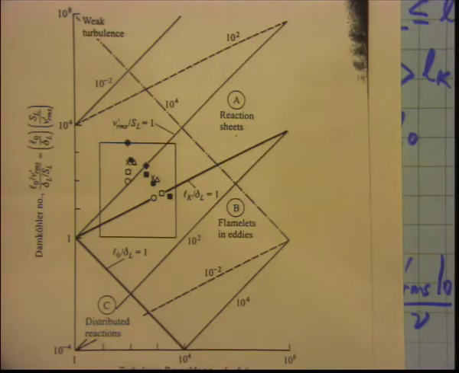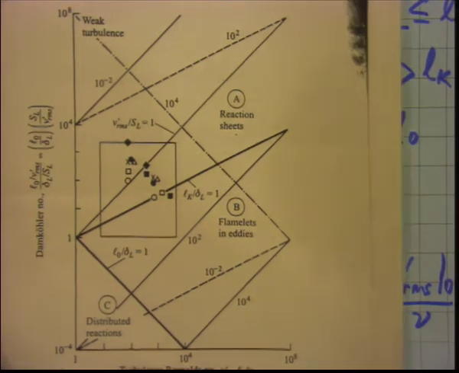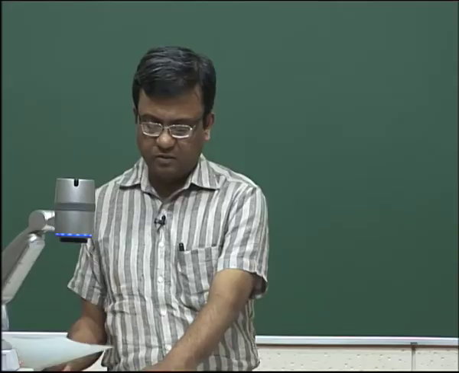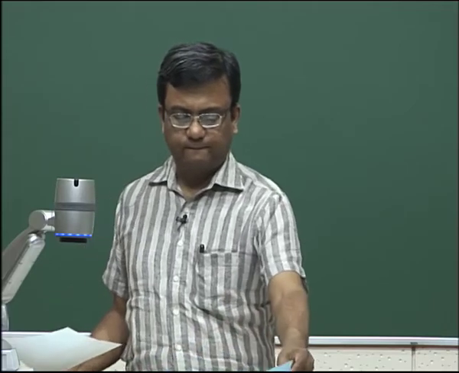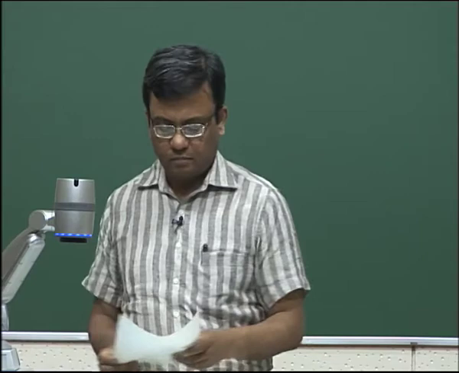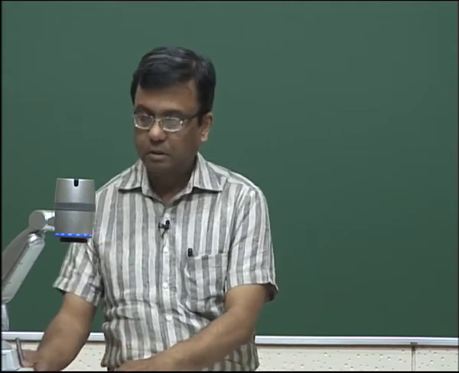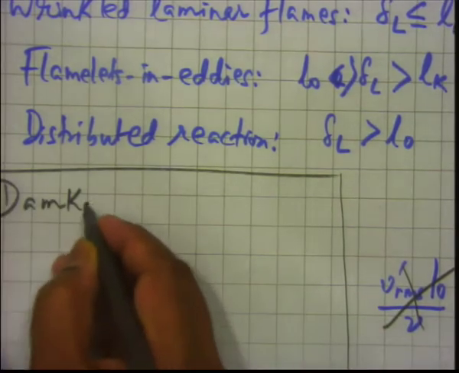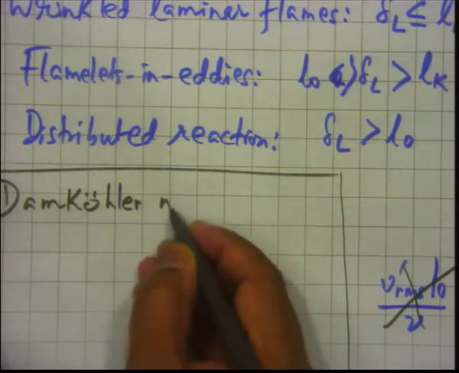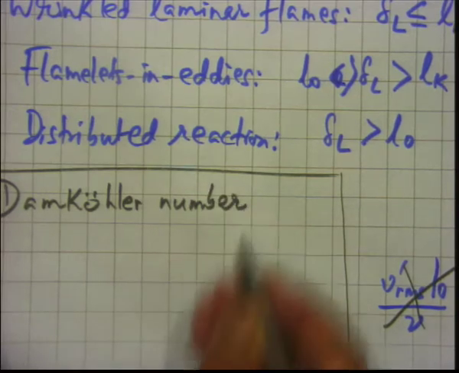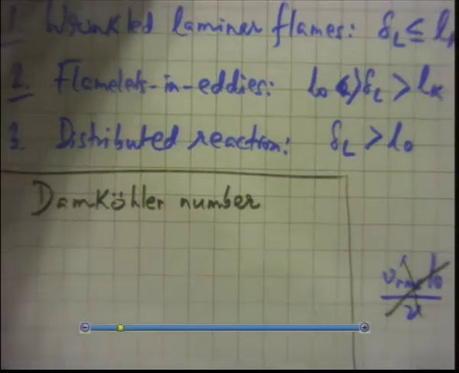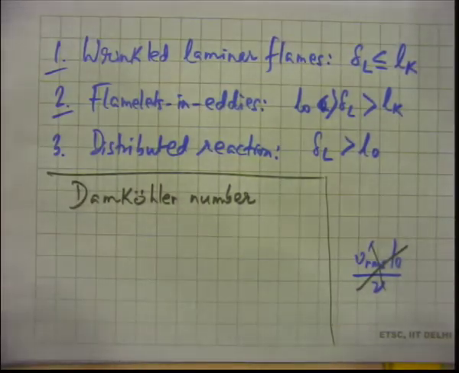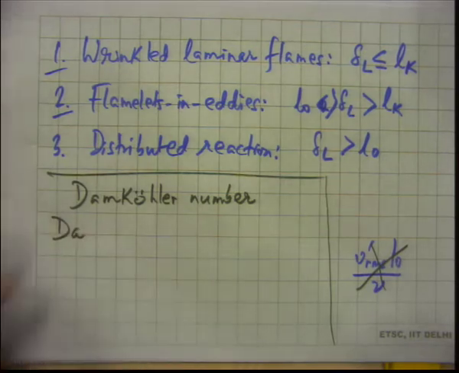On the y axis, you have the Damkohler number. Now, that is a new quantity. So, just in a minute we will come back to this plot, but let me first explain what a Damkohler number is. The Damkohler number is an important quantity in combustion, and this is written as Da, sometimes just D.